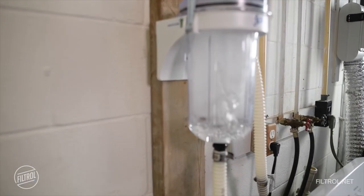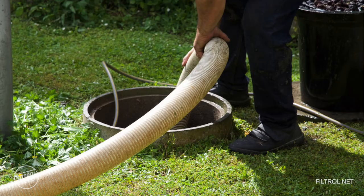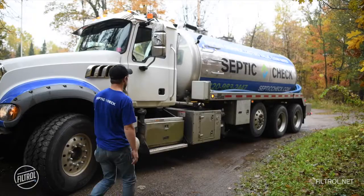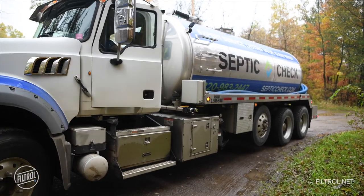What happens with the contaminants when they're washed out? Some of them settle in your tank as sludge, some do not. The ones that do not most likely make it into your drain field, which could shorten its life and plug it up, because the tiny fibers plug the tiny pores in the soil where all the water is supposed to infiltrate down into. You can have a backup in your home — sewage backup — and damage to your property.